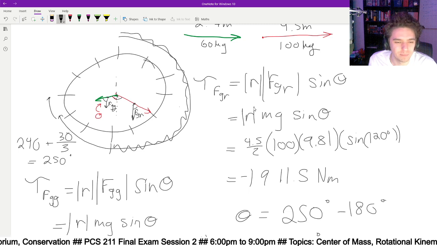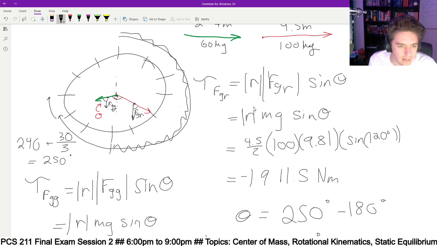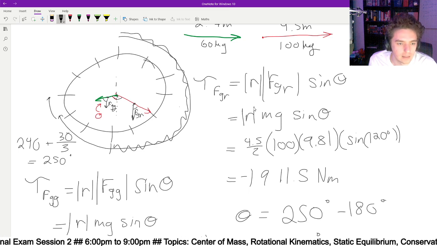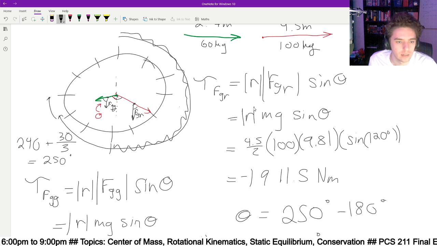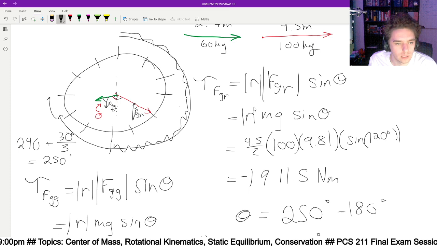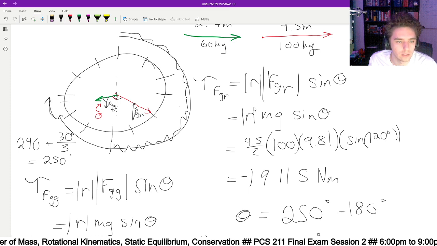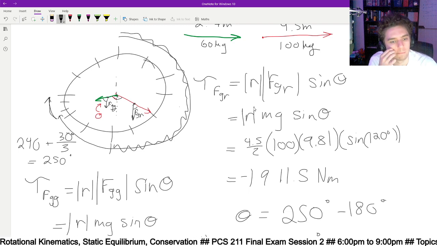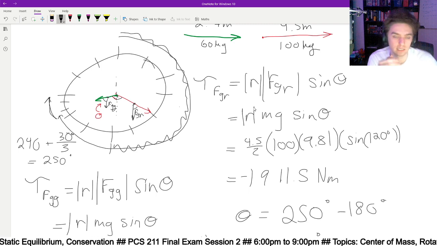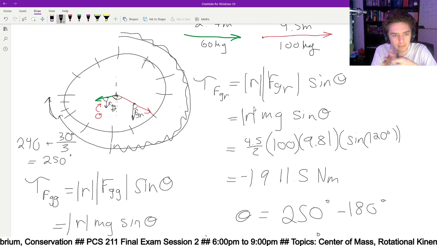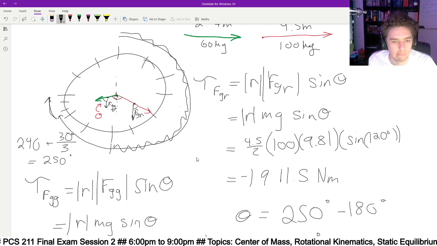180, 210, 240, and I'm a little past that. In fact, I'm 30 over 3 past that. I'm a third of the way to the next hour. So I'm 30 degrees over 3, because the next hour would be 30 degrees, and we're a third of the way through the hour. So it won't be right at 8, even though it says 8:20. No, because the hour hand moves a little as it moves continuously. It doesn't just jump from hour to hour. Okay, makes sense.